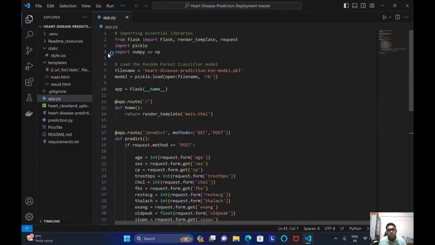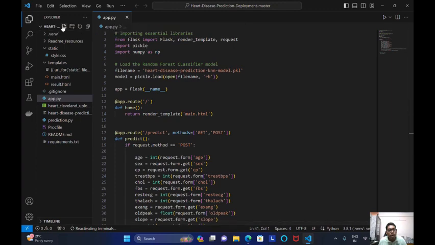So this is Visual Studio, and I have run this app.py in the folder called heart disease prediction. First I imported Flask, render_template, and request. Render template means index.html, which shows the front end of this output.